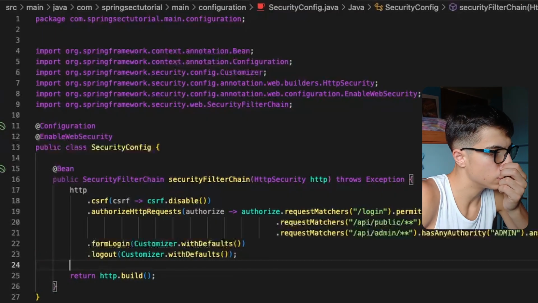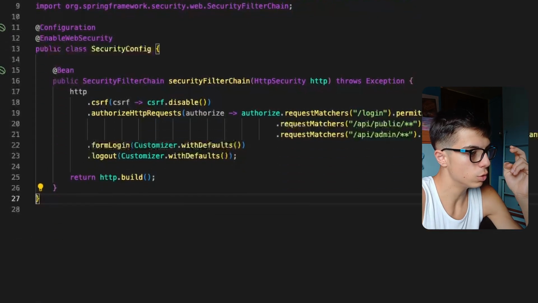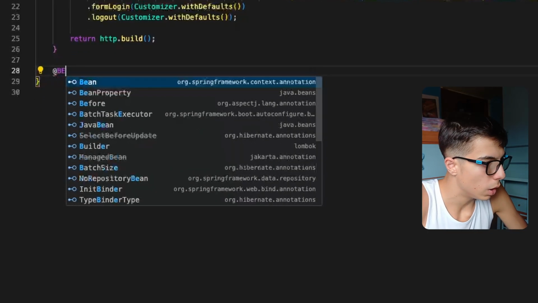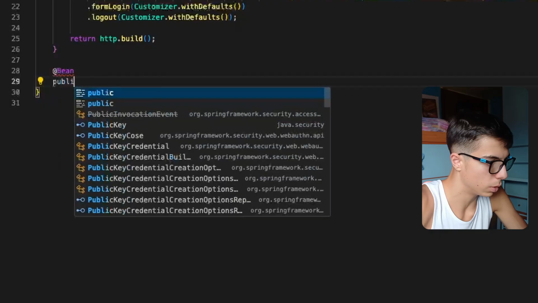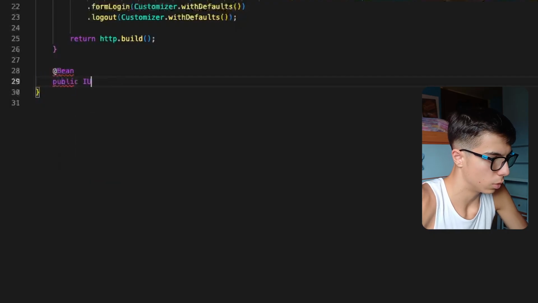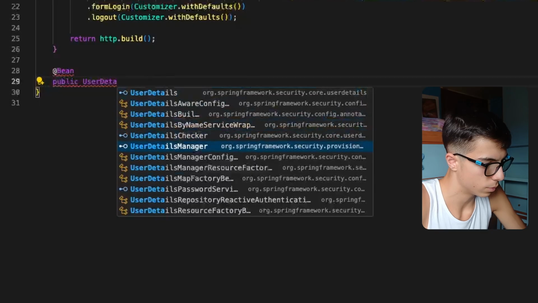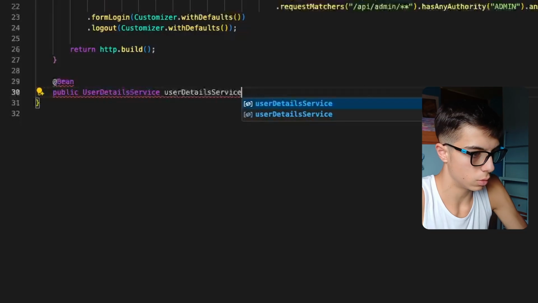Now we need 2 other beans. So we need the user service and the password encoder. So bean public UserDetailsService, user service.